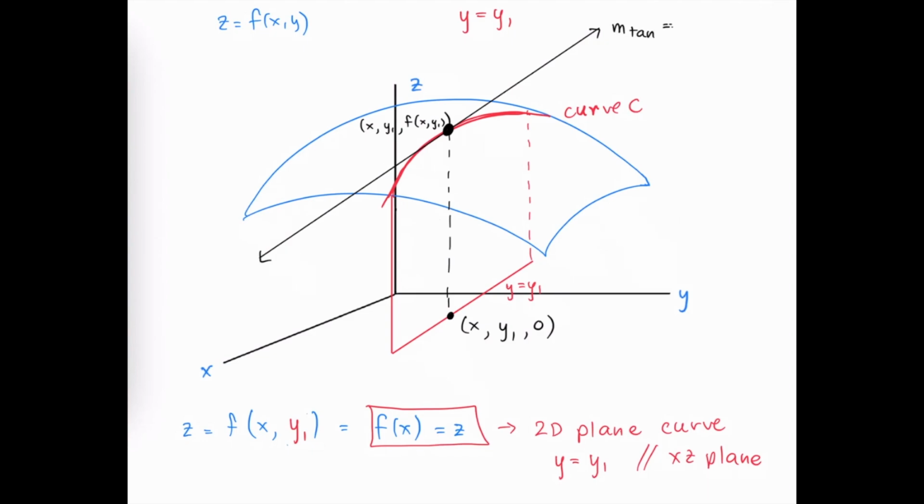So the slope of this tangent line is the partial with respect to x, and again we can also use that curly d notation here. We could expand this a little bit to say that the slope of that tangent line, or the partial derivative with respect to x, depends on the x value that we are using as a domain element. The y value would be that constant y1 plane that we sliced with, and when we use this notation, we can actually also see what the equation of that slicing plane was.